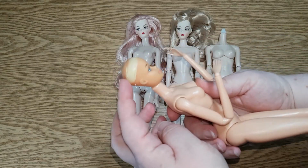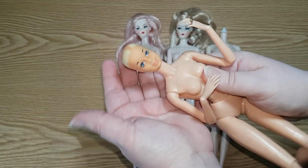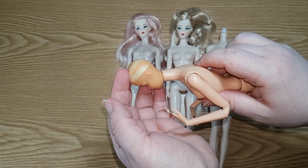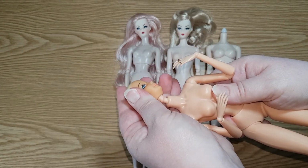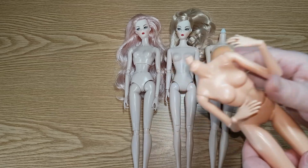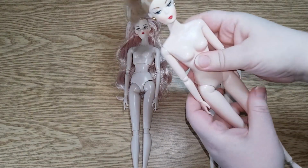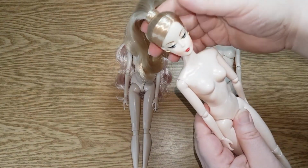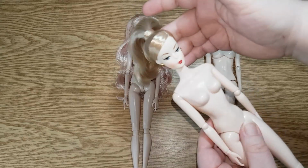But another plus point for the last, more affordable body is the height, because I know a lot of collectors don't like to have dolls in their collection with a height difference. And of course these fashion model dolls, whatever you would like to call it, are way larger or taller than a regular Barbie, and this body has the same height as a regular Barbie would have, and it even is not so much smaller in the chest or anything. The head on this body still has a very nice look.